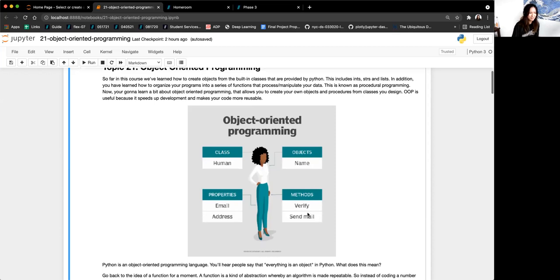For example, it can verify things, send mail, or talk to someone. So there's a distinction between properties and methods. If you remember from pandas, a property doesn't have parentheses at the end, and a method will have parentheses at the end of it. That's how you distinguish between an attribute or property and a method.